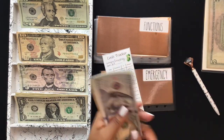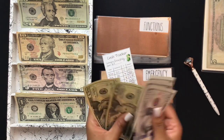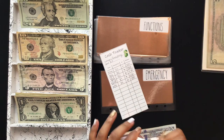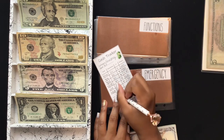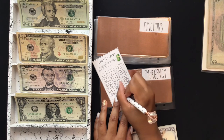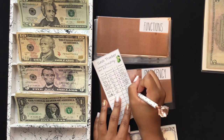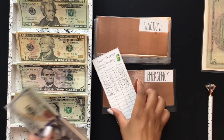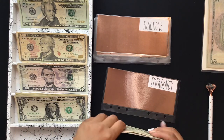Emergency will get $40, bringing it to $590. I probably should have added another $10 to make it an even $600. When I get to $1,000 I don't think I'm going to keep adding to it — but let me know in the comments: should I keep adding once I hit a thousand, or leave it alone and put money somewhere else? I've never had an emergency fund before.